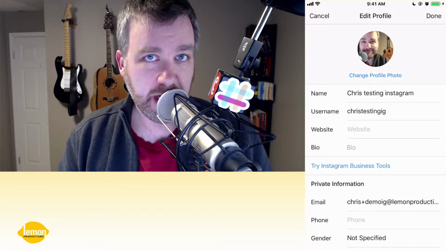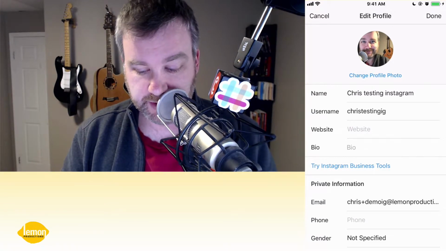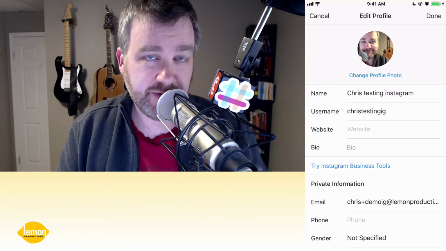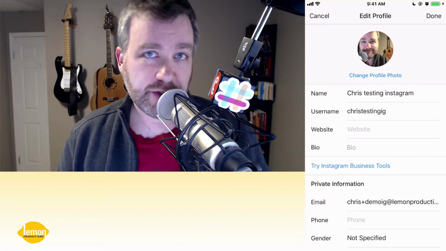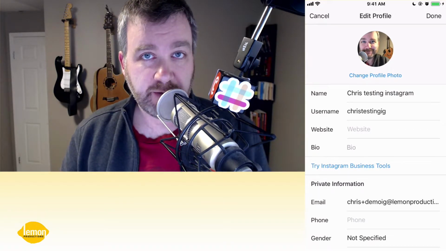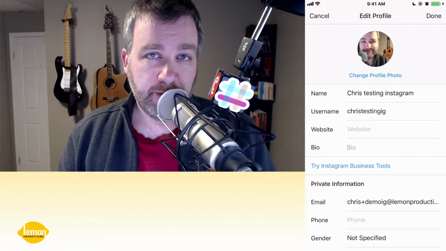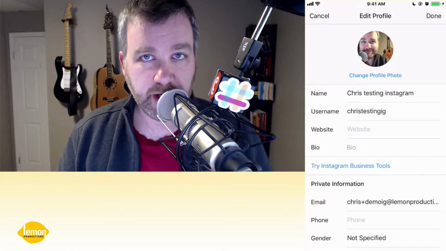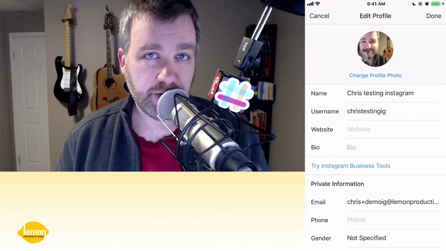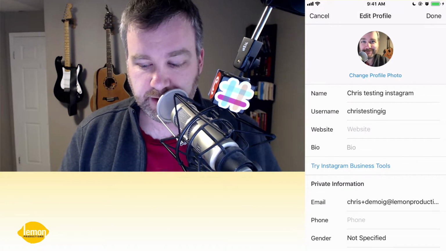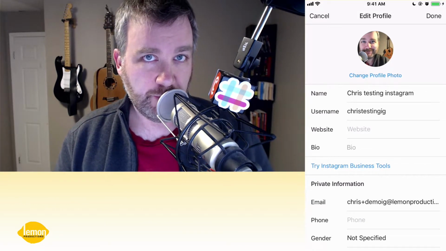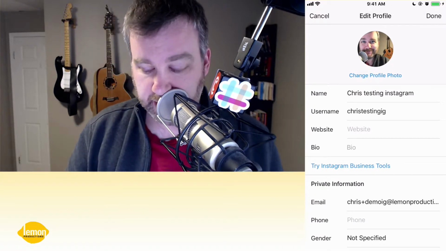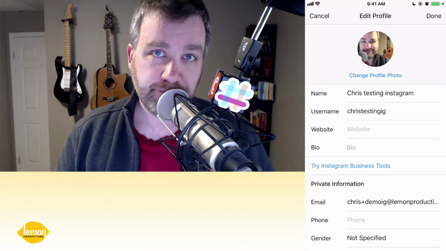So this is where you could change your username if you decided to change it to something else. It just has to be something that's available. There's no fee or charge associated with changing your username on Instagram. The only downside is you risk that people outside of the web, like on a web page, on a Twitter account, on a Facebook page, somewhere where they've linked to your account, that link would then obviously break and nobody would be able to find your account anymore. But if you're just setting it up and you decided you'd like to change your name, no problem.